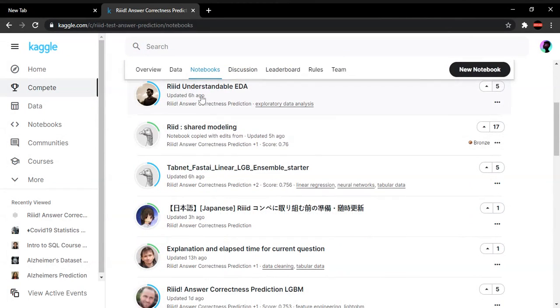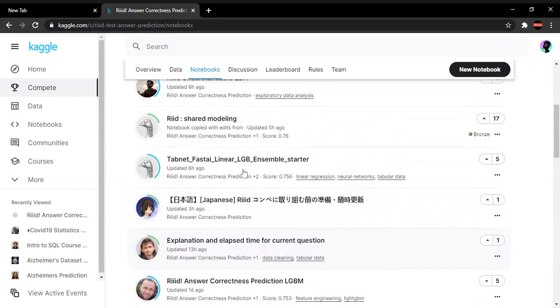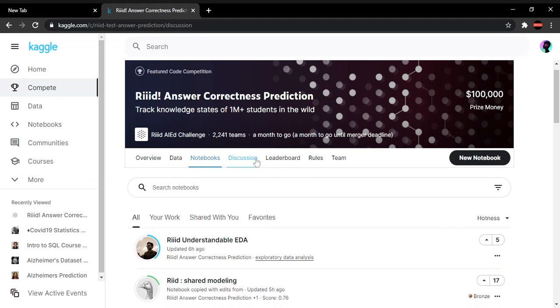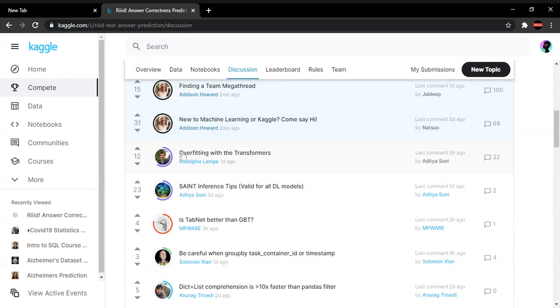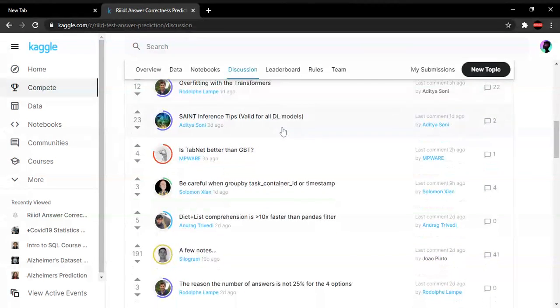These are some of the notebooks that have recently been created by Kaggle users for this competition. These are a really great source to understand some of the concepts that you didn't understand, or some particular column of the dataset, or something that you didn't quite understand from the explanation that the company gave. You can always check out these notebooks, or better, you can go to the discussion forum and ask your questions, and many of your questions will be answered, such as overfitting with transformers. Overfitting is a problem that you might run into while training your models.